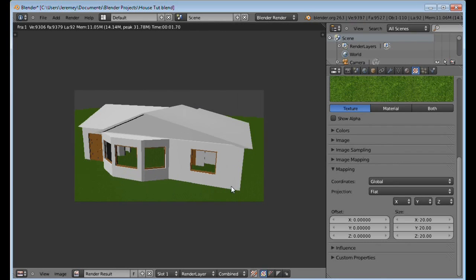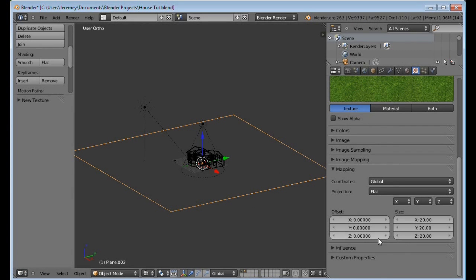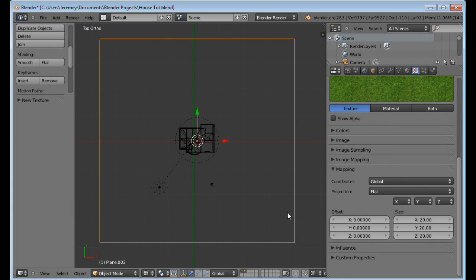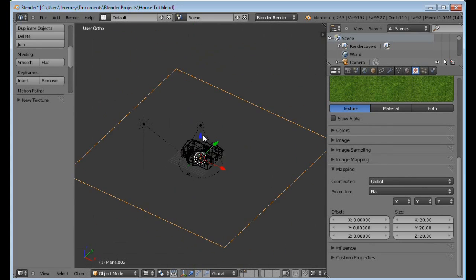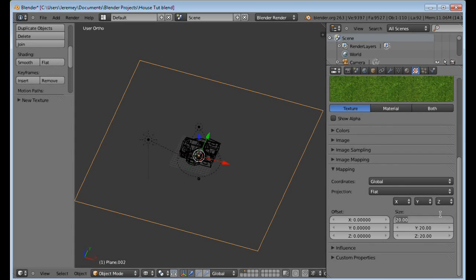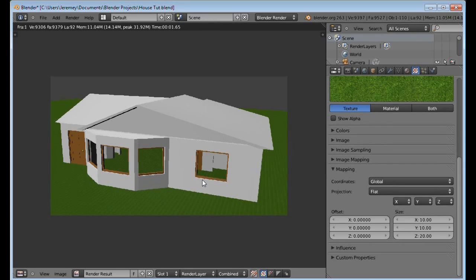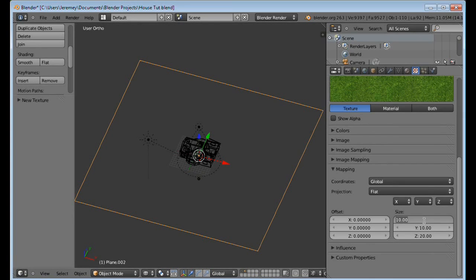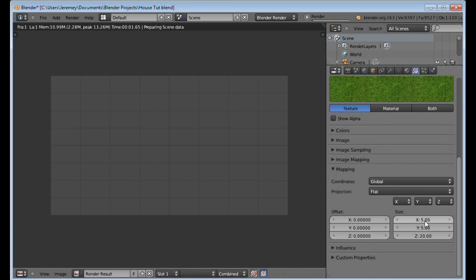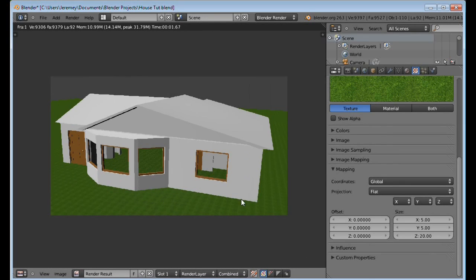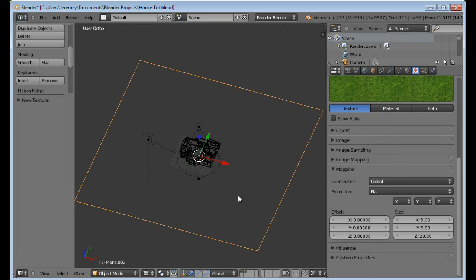Now basically what you're doing is repeating that texture 20 times within one of these little squares. I'm pretty sure that's the way that works. Now it's doing it a little too much for me, so I'm gonna redo it, and that's still too much. 5, 5. That's a little bit better. Looks like a bunch of patches of grass in there.